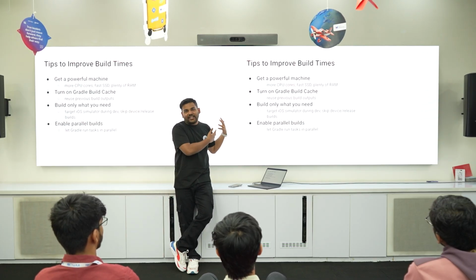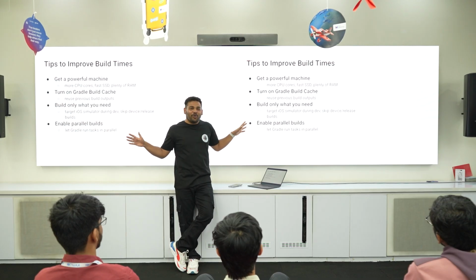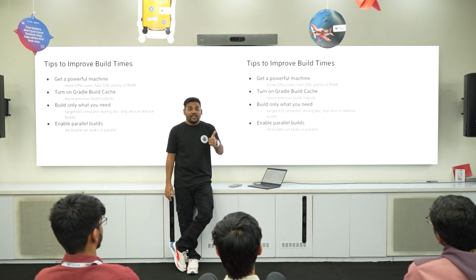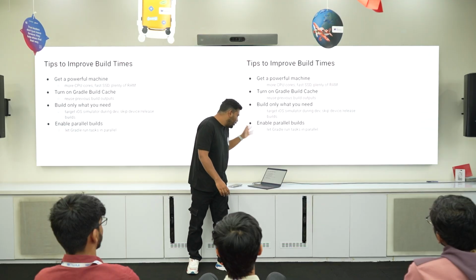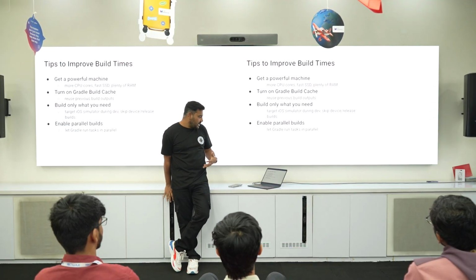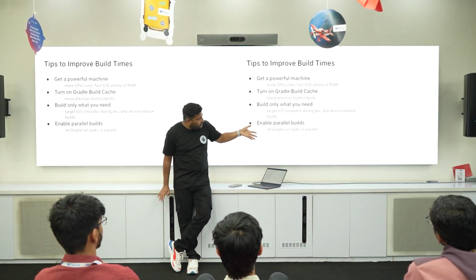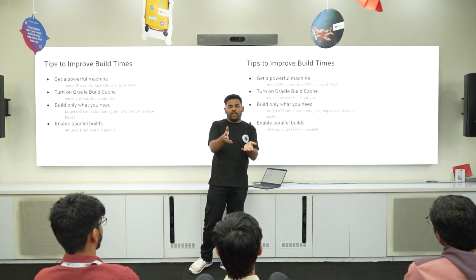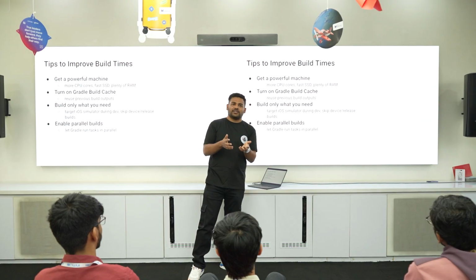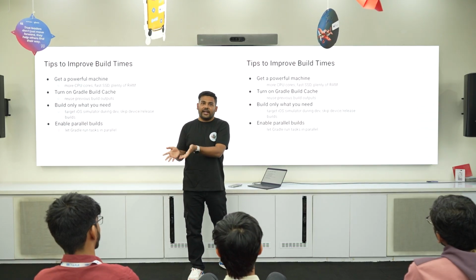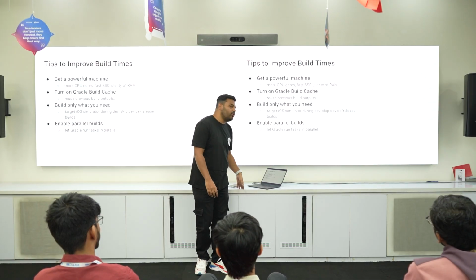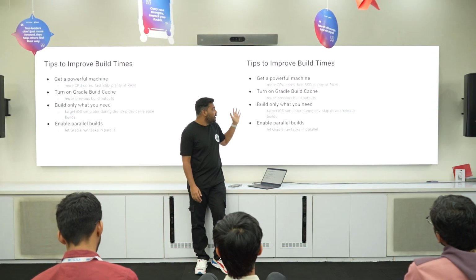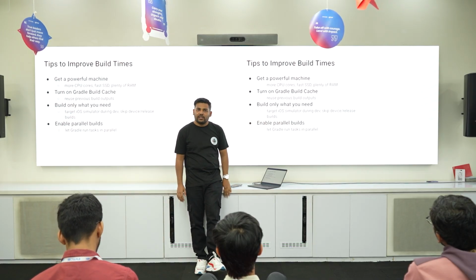But it's still a sample project, right? I have no experience with an industry-level project that has hundreds of modules. So you need a good machine. Then you can turn on the build cache, and when you build for iOS, you have to build different binaries for the simulator. I don't know why they do this, and different binaries for a real device. So when you are developing, you don't need to build for a real device, right? You can just build for the simulator for testing, and you can enable parallel builds in your Gradle.